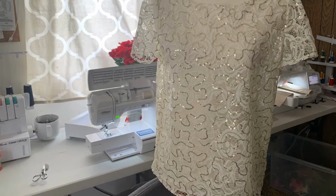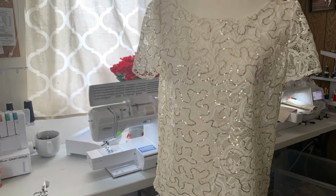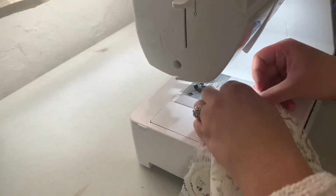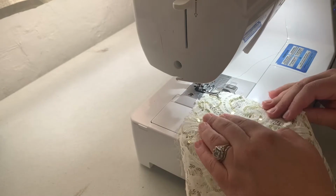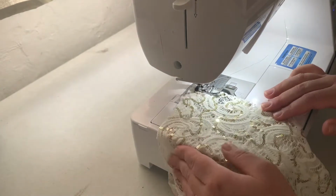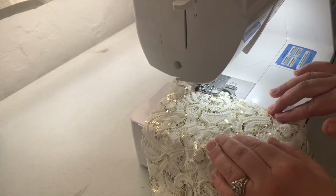Today's project is Simplicity 1364, a reproduction Jiffy pattern. This pattern is extremely easy to put together and takes only about 1 hour to complete. It's great for small amounts of fabric that you might have left over in your stash, and that is what I am using today. On this fabric, I'm using the French seam method.